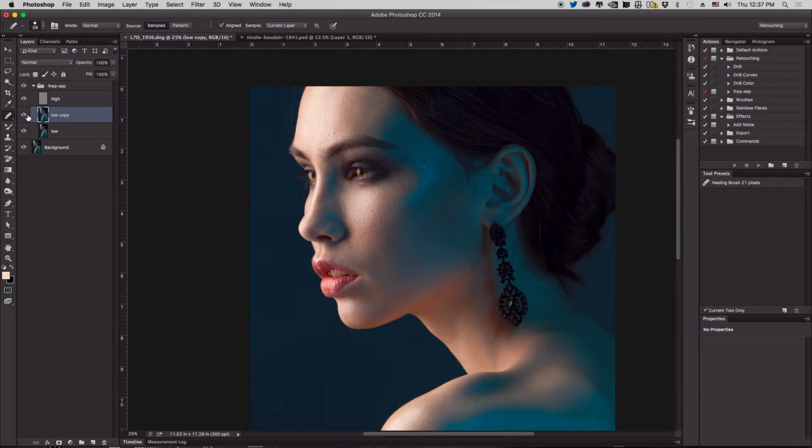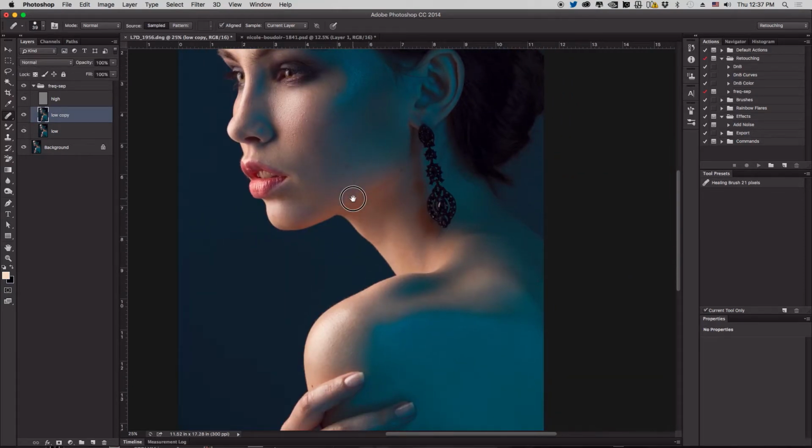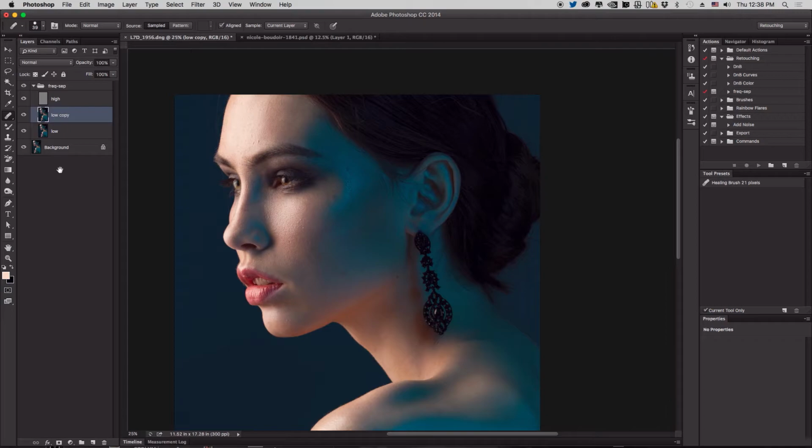Okay, so I fixed the basic issues with the skin, small shadowy patches and small textures that were there. I'm still gonna do the big ones in the dodging and burning.